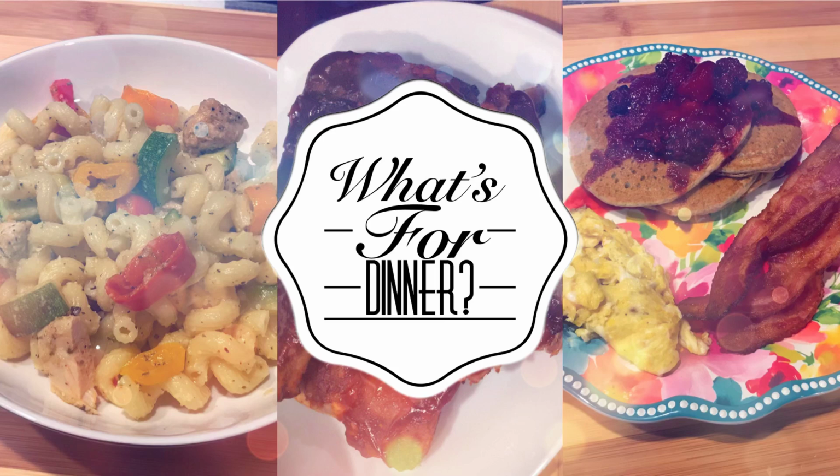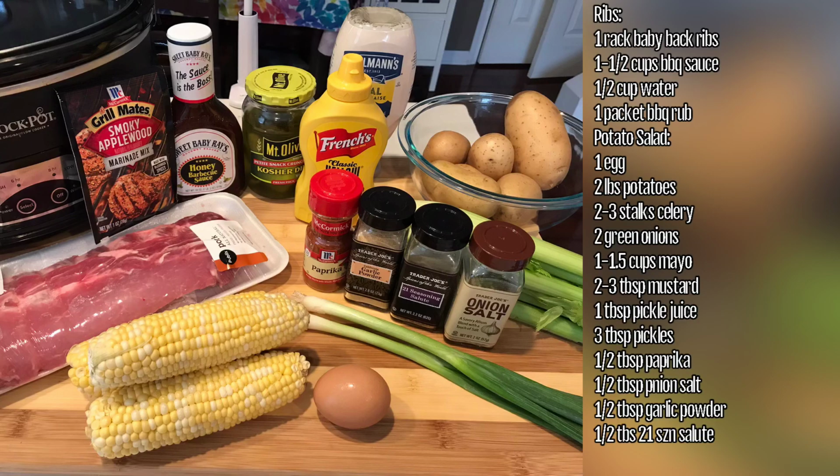I've got some delicious recipes for you guys, including one that has been much requested, so let's go ahead and get into it. All right guys, so first up is gonna be my ribs and potato salad with some corn on the cob. It is so good. It is such a delicious dinner. It's my mom's favorite, and it is much requested by you guys, so I'm gonna show you how I make it.